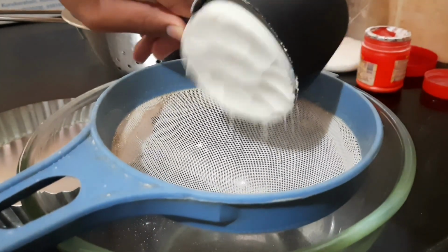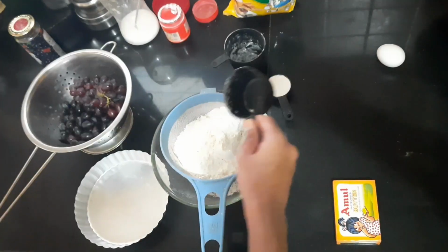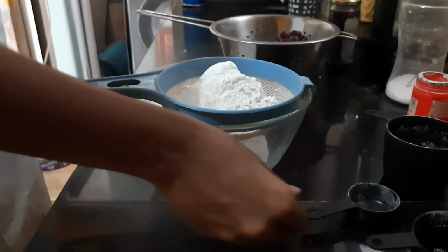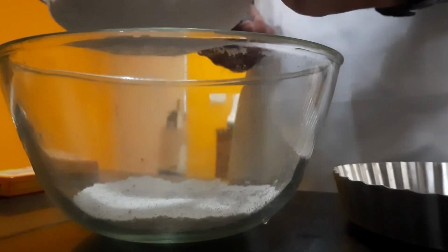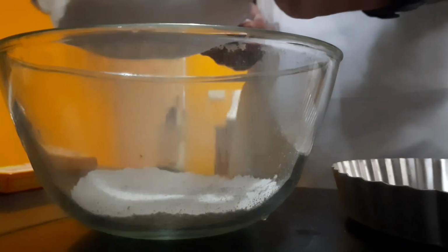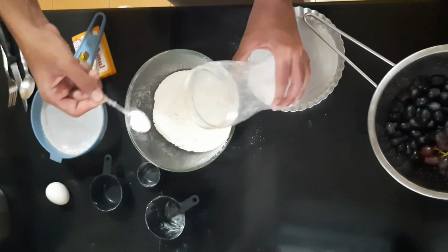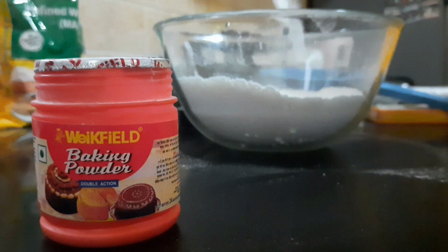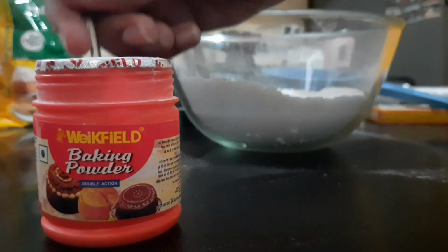Pass this all through a sieve. This is to make sure that there are no lumps later on when we're making the crust for the pie. Make sure to mix all three of them. Then add 1 teaspoon of salt and 1 teaspoon of baking powder. Mix this all really well.